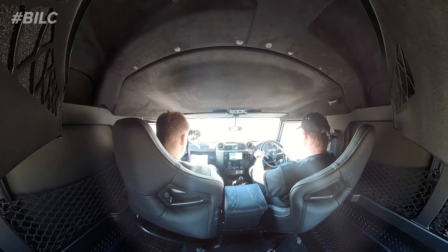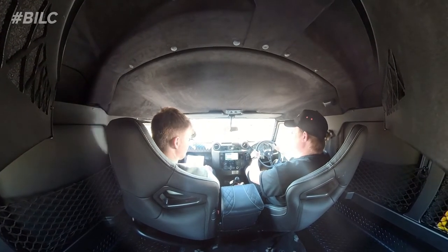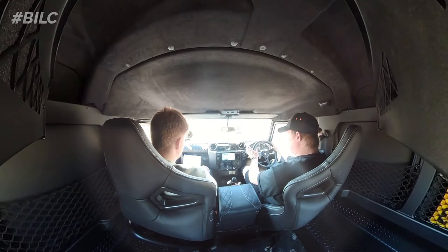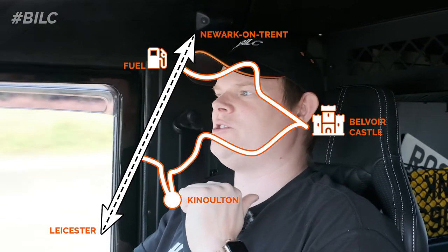The Land Rover information is telling us that this car will do 28.3 miles to the gallon. We already know that the TVR is going to do 21.3 miles to the gallon - and that is a 4.2 litre V8 supercar, a British sports car. We've devised the same plan: we're doing the exact same route and we've filled up at the exact same petrol station.